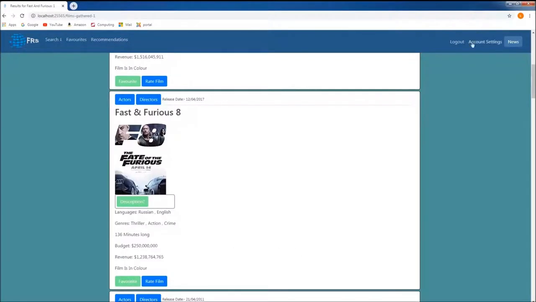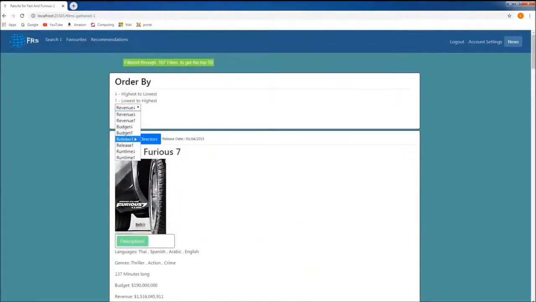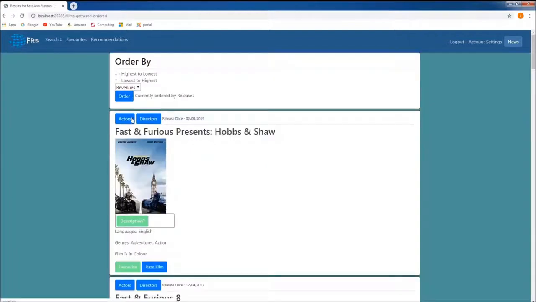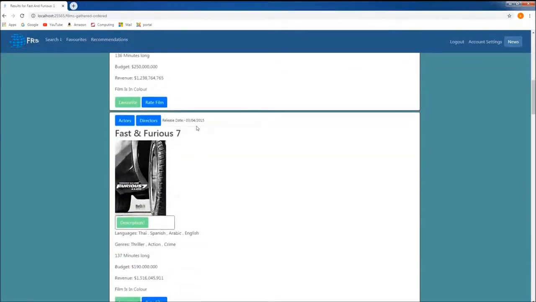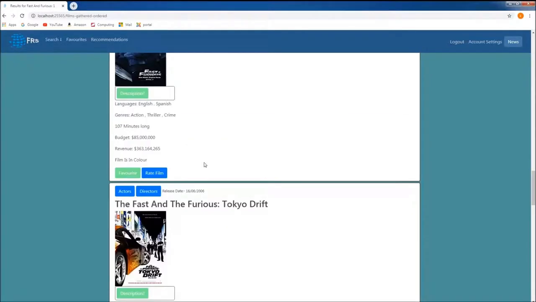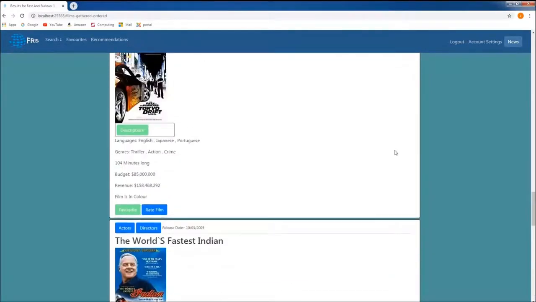Now that there are 10 films which have appeared on this page, I am going to reorder them by the attribute of release date. I will do it so that the newest film is at the top, which is the highest to lowest, so the arrow which is pointing down. I've clicked the option, and now I'm going to click the order button. As you can see, the films have been reordered on the page, and the page has been reloaded, with the release date of 2019, 2017, 2015, 2013, and they are in descending order, with the oldest film at the bottom.